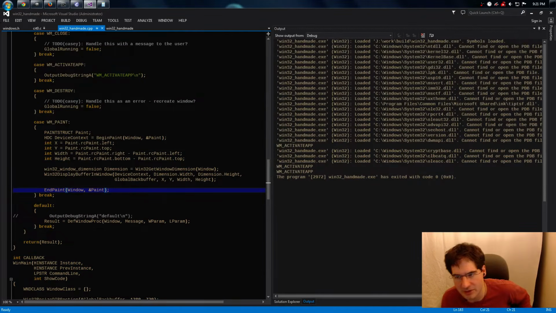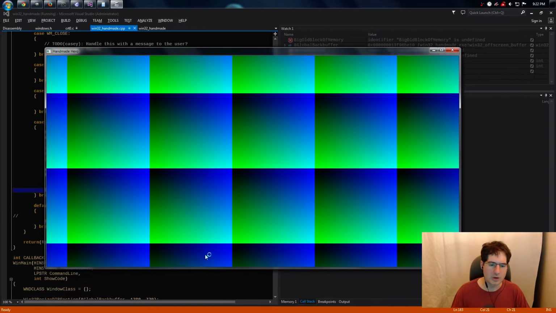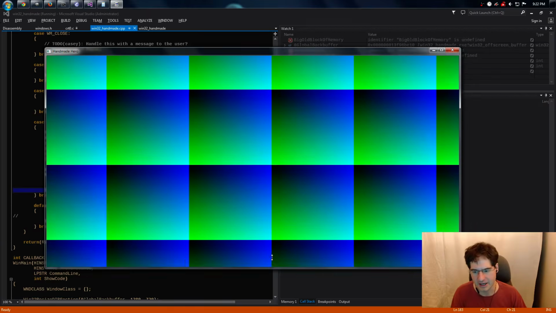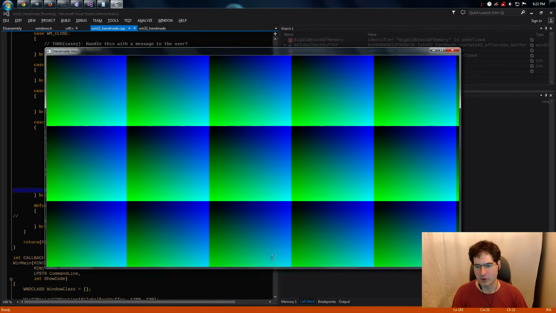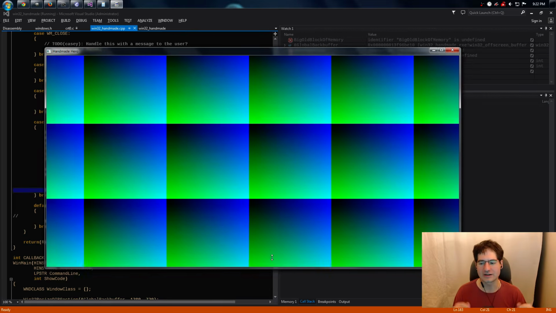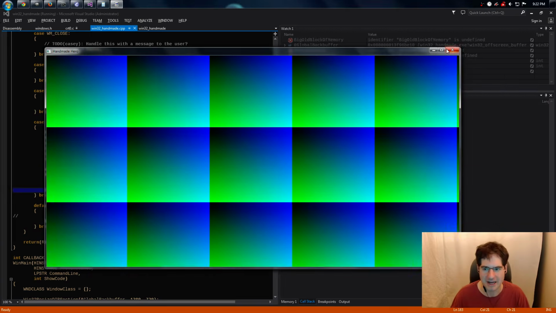And if you're wondering what validating regions are, you can go read the docs too, or I can give you the quick capsule summary. Windows remembers where on your window it needs to repaint. So if I run this program and move the window off so that it gets obscured and then move it back on, Windows remembers that area that was obscured and calls you back with WM_PAINT asking you to paint that area. It wants you to tell it at some point that you actually repainted it so that it can stop asking you to repaint it. If you don't, it'll keep sending you WM_PAINT messages until you do.